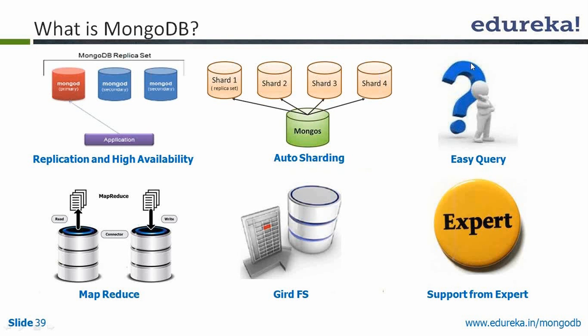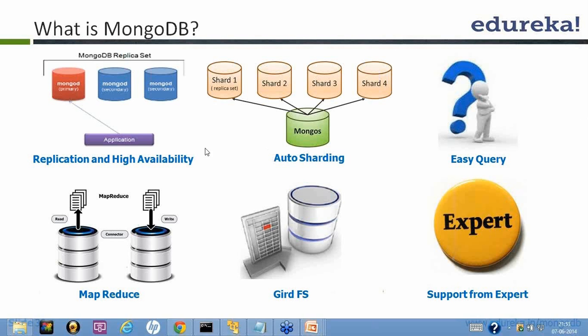Easy query. Writing a query on a MongoDB database is very simple. It provides a native MapReduce aggregation framework to process your data, to aggregate your data. It provides GridFS to process your big files or big data files. And you will get very good support from the community. So these are the key points.